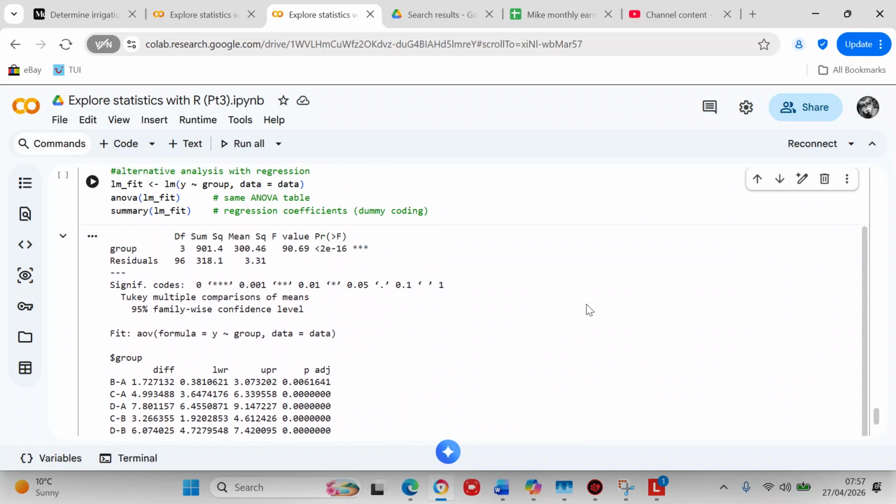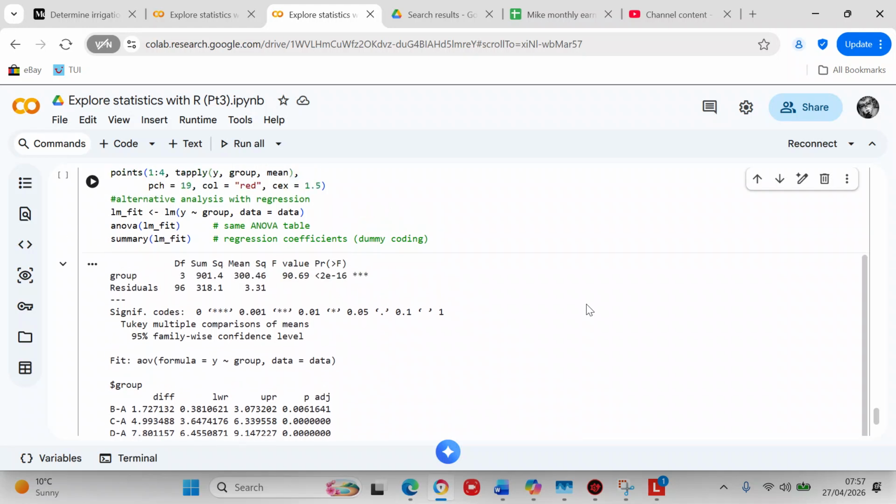I've been studying statistics and Python and machine learning and R since 2020, and I never heard that you could use an ANOVA in a linear model. So that's something that I found to be very interesting.